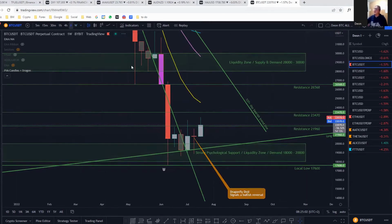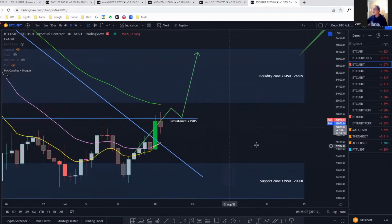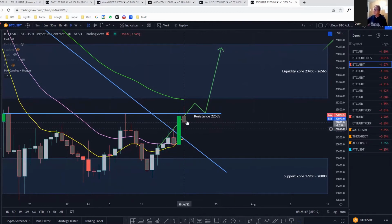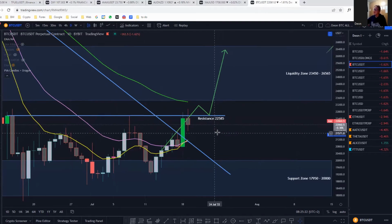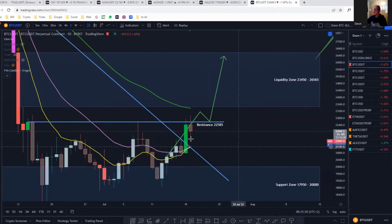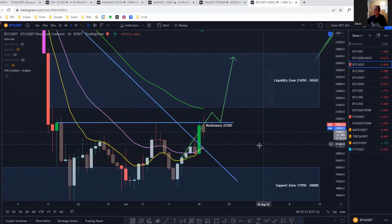And if we go down to the daily chart, we have here the breakout that we've been waiting for. So we predicted from when we were here on Friday that we would come up to this zone, which then happened, and we're now struggling to break through this resistance here. So we'll have to see what happens. At the moment there's no trade for us here. We're still waiting to break that resistance, retest it, and then we would be going up.